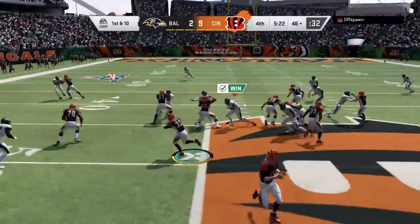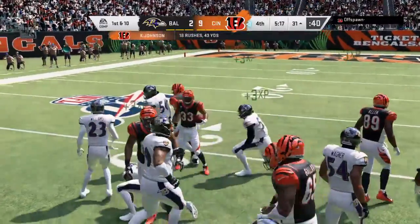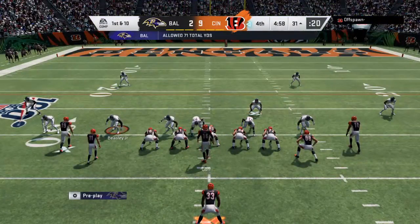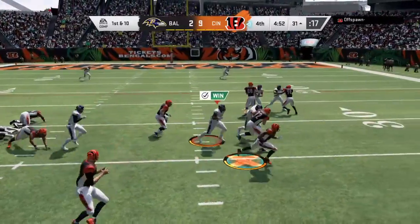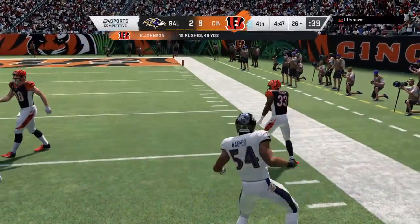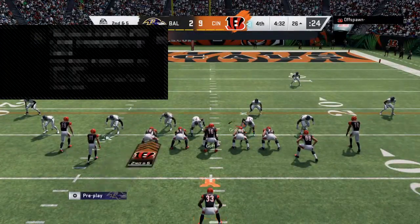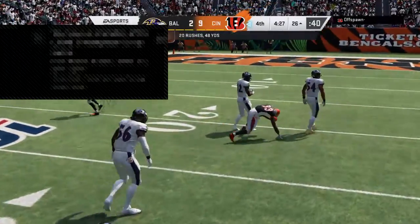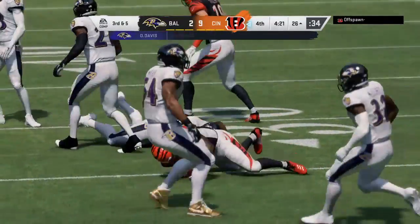On first down, it's Johnson. And past the 35, he'll be dropped a yard or two shy of the 30. That one good for 15, and the Bengals get a first down. Line of scrimmage, the 31 now on 1st and 10. On the ground, this is Johnson. In on the tackle there, Bobby Wagner, coming off a 3rd straight All-Pro season. There's a 20th carry for Johnson. And he's going to be met at the line of scrimmage and taken down. They'll say no gain on the play there, and now it'll be 3rd down.